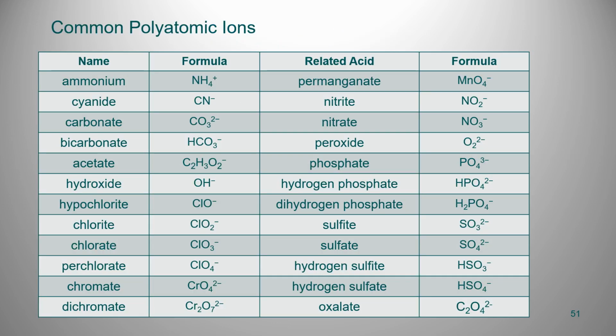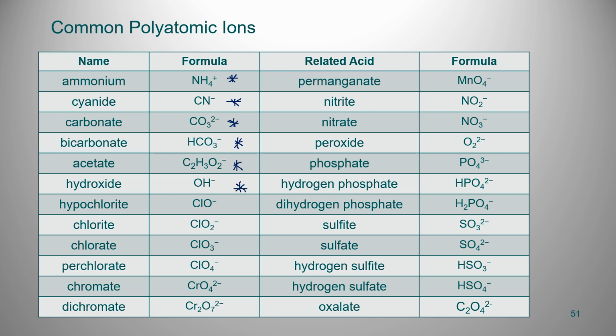Here's a chart. So I would be familiar with all of these. Let me go ahead and star the ones that you absolutely should know. You should definitely know ammonium, NH4 plus, cyanide. Carbonate is one that's very common. Carbonate, CO3 negative 2. Bicarbonate, not so much, but you probably want to know it. Acetate, it's kind of a weird one, C2H3O2. As a group, it's gained 1 electron. Hydroxide is a really important one.